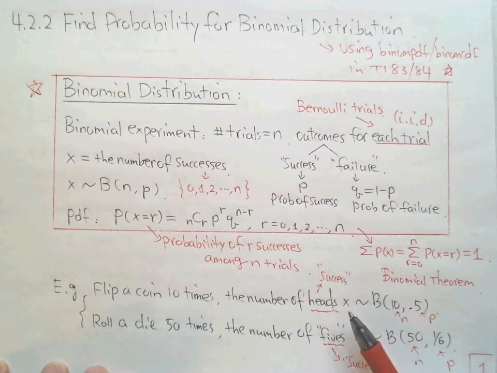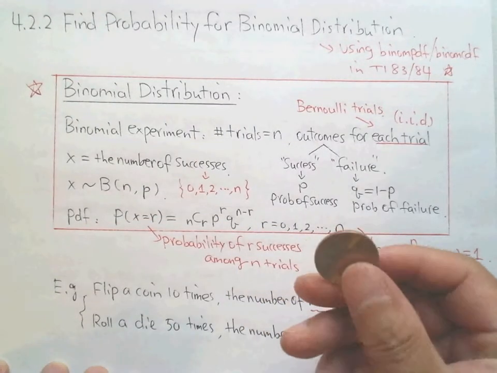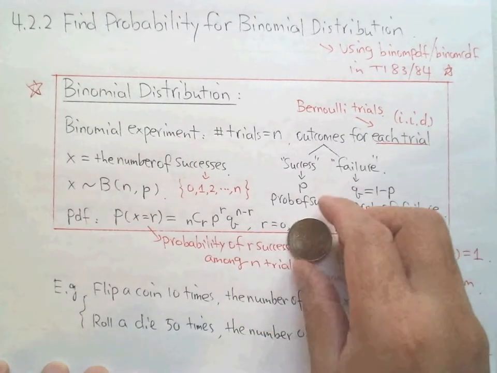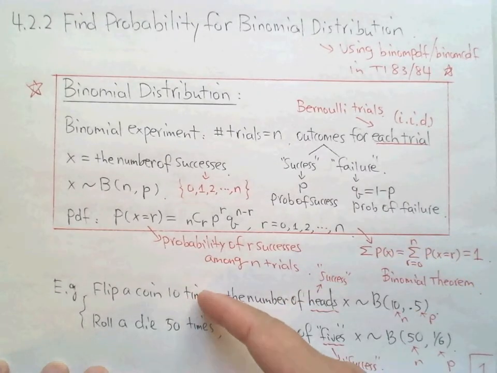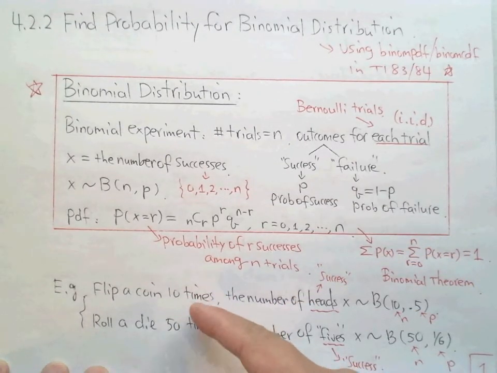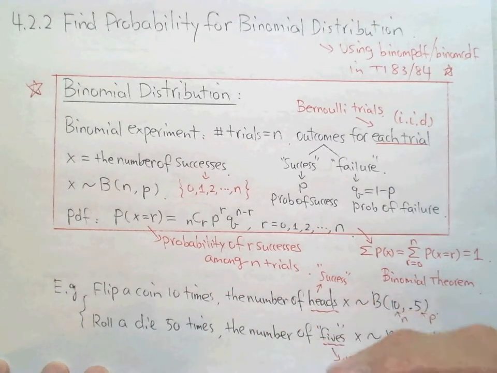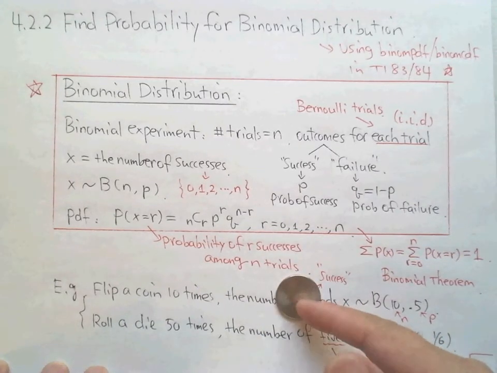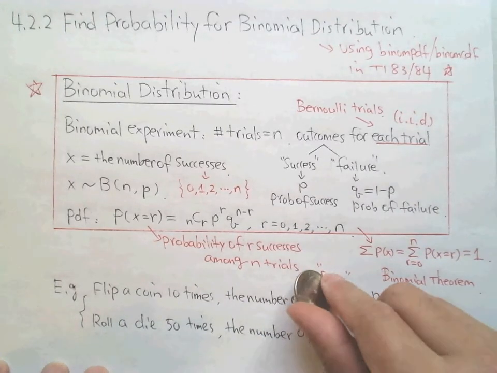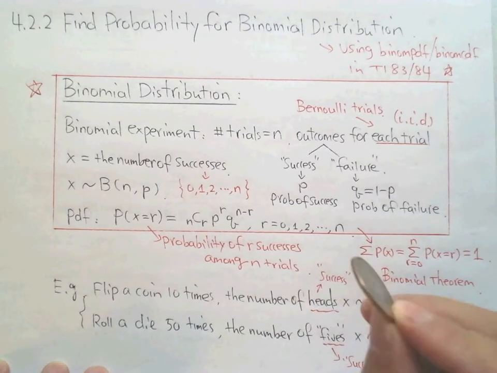Now I'll show you two easy examples of how to determine a binomial distribution. For example, flip a coin 10 times. I have a quarter, a coin. Flip once, flip twice. Do you remember this? If we flip 10 times, this is a binomial experiment, right? We determined that before. And we define what a success is. If my purpose is to get a head, and I get a head like this, I am a success. If I did not, I fail, right?